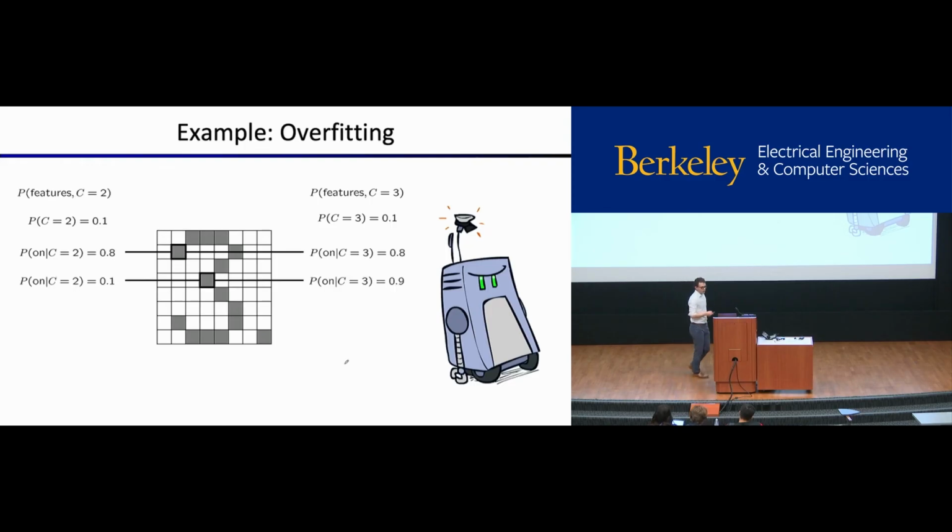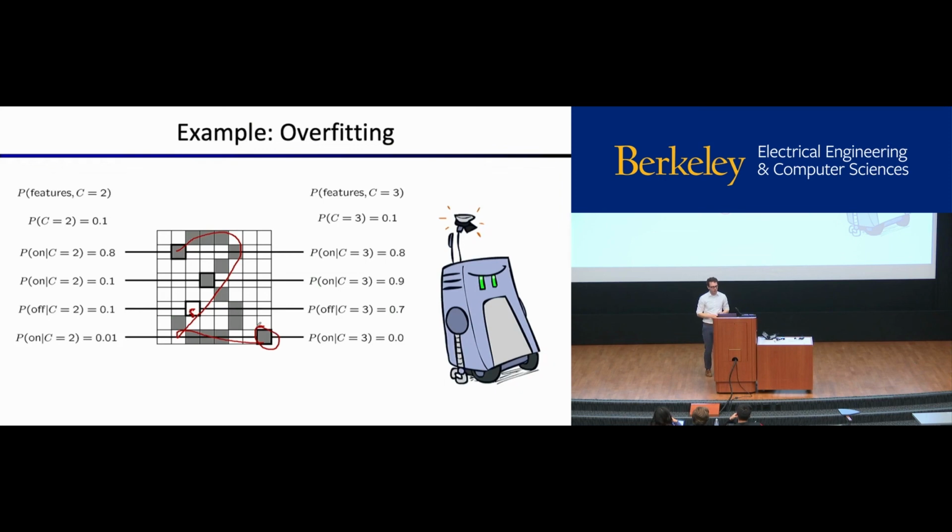All right, and then we get to this pixel and we say, okay, maybe 2s normally look like this, so they don't use that pixel. But if that's our 2, then maybe this pixel would be on and wouldn't be on for 3s. So you can kind of get a sense. But because 2s sometimes go here and 3s never go there, we might say that the 3 never has this pixel.